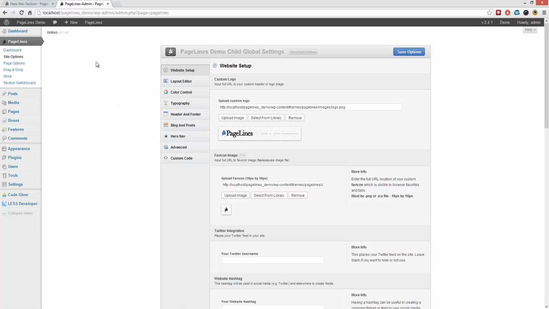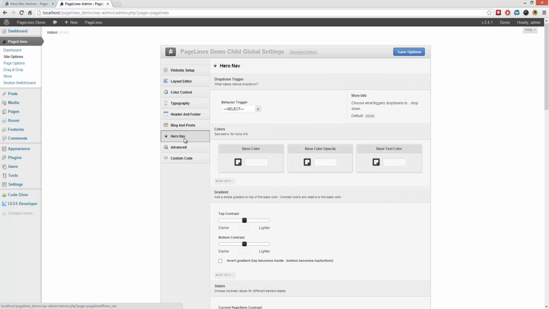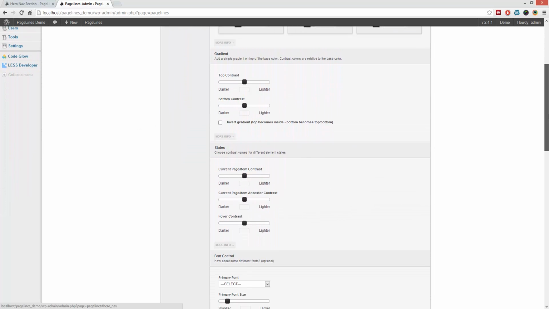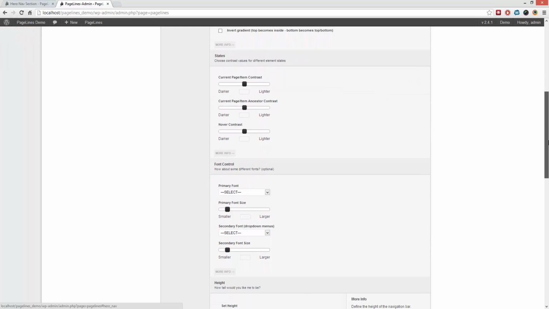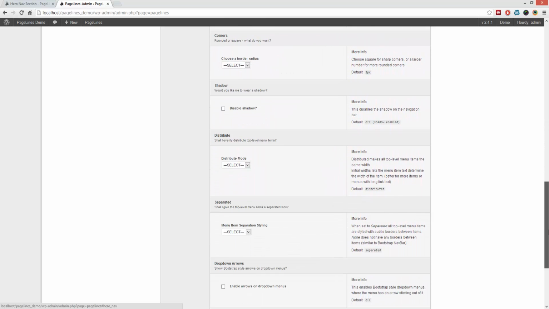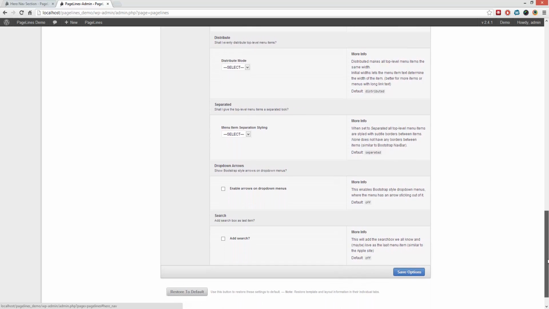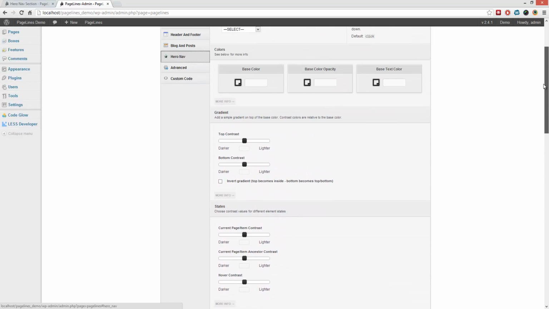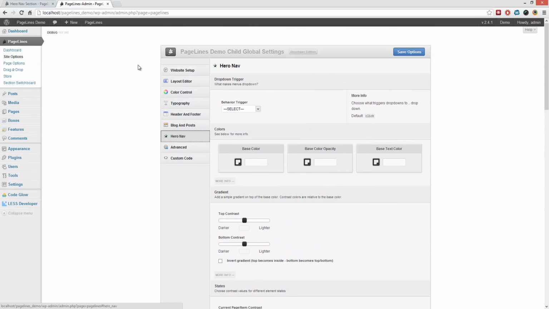And so once you have it installed, it's going to show up here under the site options, under page lines, similar to where the nav bar is. I have mine turned off though. So HeroNav is here, and this is what it will look like, all of the options once you have it installed. These are what the defaults are going to look like. And you'll see there's a fair amount of options, but they're not all required to be set in any particular way, of course. So I guess right off the bat, I'll just show you kind of what the defaults look like.